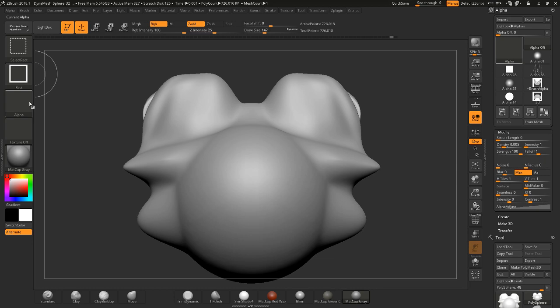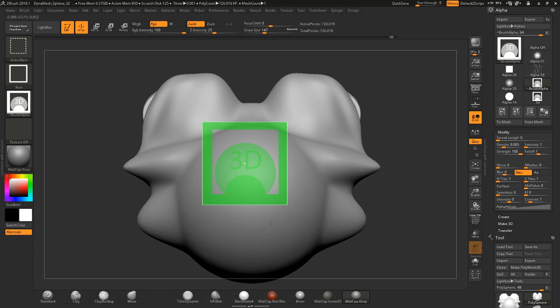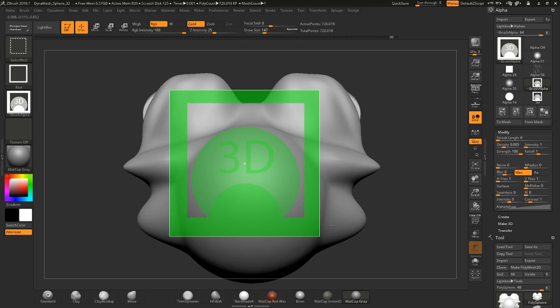I'm going to pick that alpha that we created, which is called 3D. I'm still holding Control and Shift. See, if I let go, I get something different. Holding Control and Shift, clicking, look at that. So now you know what it is. I can't rotate it. It can't be distorted.